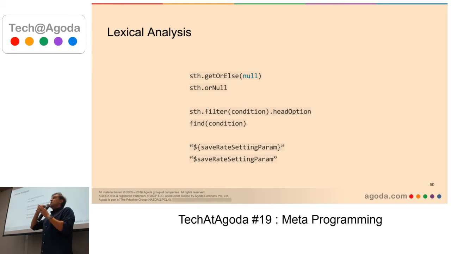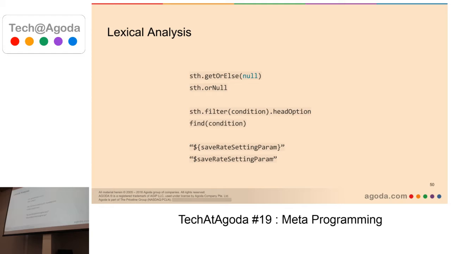For example, you can do this for syntax checking, right? So in Scala, you have something called getOrElse. You can take it or return null. I know, it shouldn't be null, but whatever. It is the case, right? But in Scala, you can write it more nicely with orNull, right? So with this lexical analyzer API called Scala Meta, you can traverse your code. You can, oh, hey, I found the getOrElse with null, right? Because you have the list of the tokens, so you can check if the null appears after getOrElse. Okay, something wrong. Let's throw a compile time exception saying change it to orNull, or even better, change it for you, right? Change it for you.